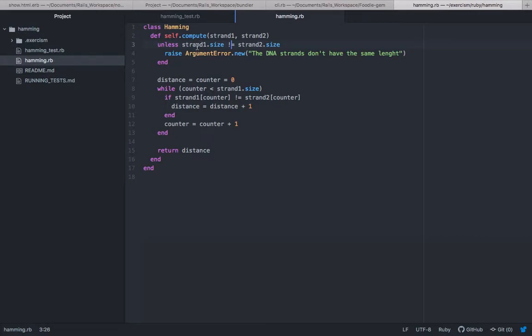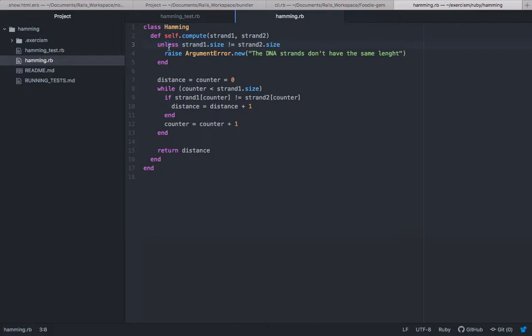If strand 1 size is different than strand 2 size, you already have a negative here, and then with the unless it's a counter negative thing, because unless is basically an if not.